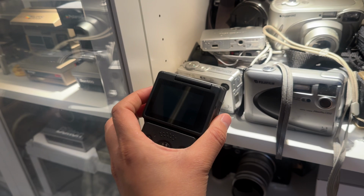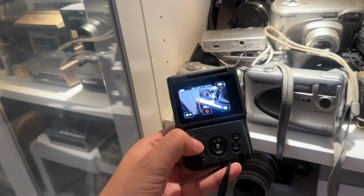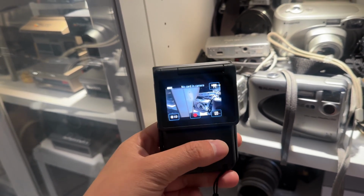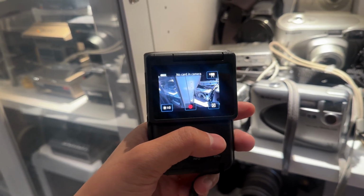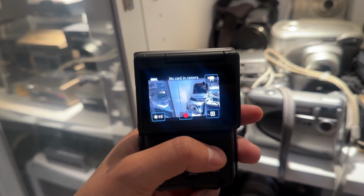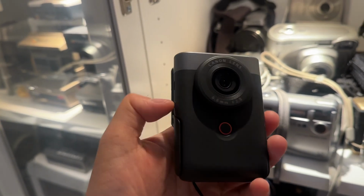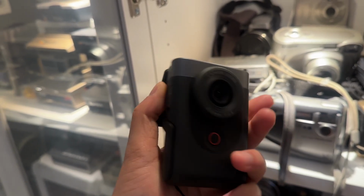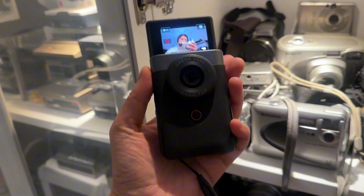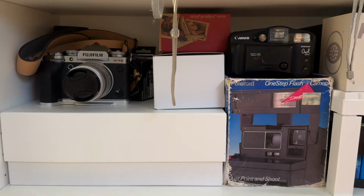Another camera that I have is the Canon V10. I brought this camera to Europe with me last year, and I also purchased it last year. This is the more recent camera that I got, but I'm not quite sure about image stabilization on this camera, because I do feel like the image quality is a little bit shaky. But overall, I really do like this camera though. It comes with its own tripod. See, you can flip it up like this to vlog, and then it has its own tripod right here.